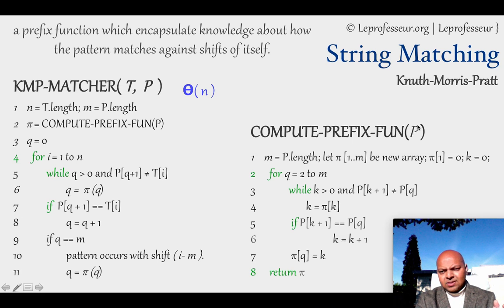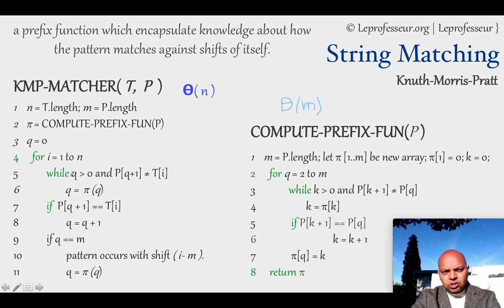And compute prefix function is simply you process the actual pattern, and with that pattern you store the mapping in a table or in an array pi, which is the prefix array, and you store the locations. Okay, my pattern matches with this location of the pattern, and same way here, one for loop and one while loop. And if we talk about the amortized case analysis for the compute prefix function, it turns out to be in the order of m, because here we are talking about the pattern, and the pattern has the length m.